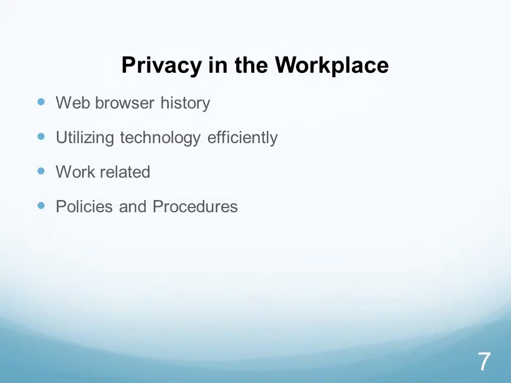And now I will be discussing privacy in the workplace, and specifically I decided to focus on the computer usage and other technology devices that employees are provided with. A big thing that employees are not really aware of, or maybe some are, is that IT definitely has access to your web browser history, so they can see what websites you are accessing during your work hours.